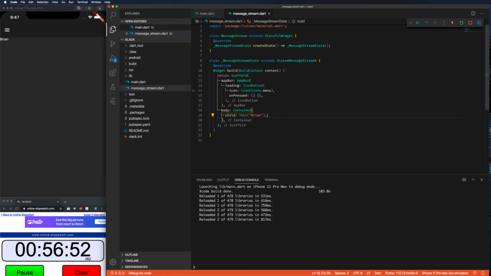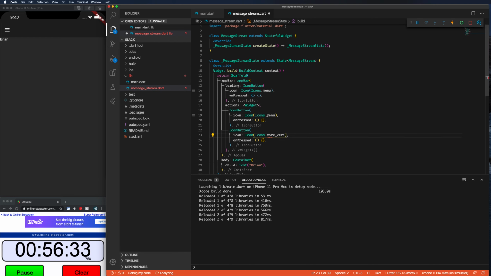But yeah, okay. Then for actions, it's going to have a couple. Both are going to be icon buttons, so we can copy and paste that like that. And then we're going to have an ellipses, which is, I think, a more. Yeah. And then search.